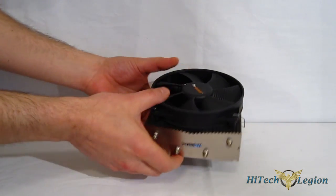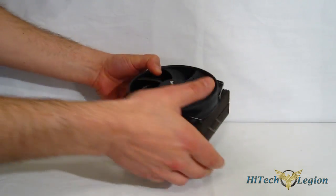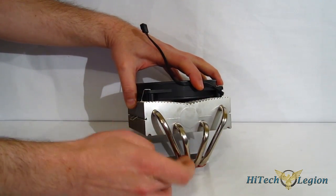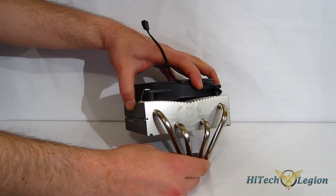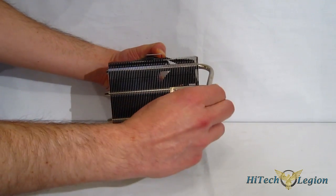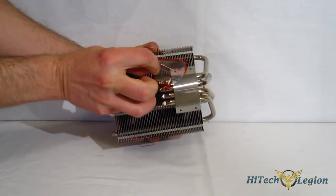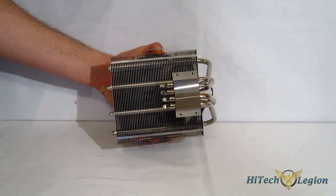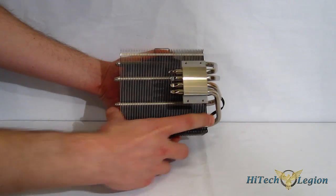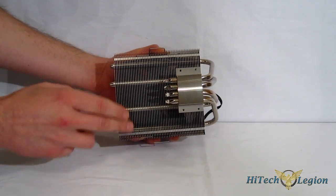Getting a look at the SR-1 itself — it's a top-down cooler with the Be Quiet logo emblazoned on it and four heat pipes coming through the fin array. Moving around the back, you can see the aluminum fin array with the jags, and four 8mm heat pipes — nice big heat pipes, capable of dissipating quite a bit of heat. There's a solid copper contact plate with nickel plating, polished to a nice shine, very good mill work. The Be Quiet SR-1 uses very thick fins with a lot of spacing; you can clearly see the heat pipes right through.